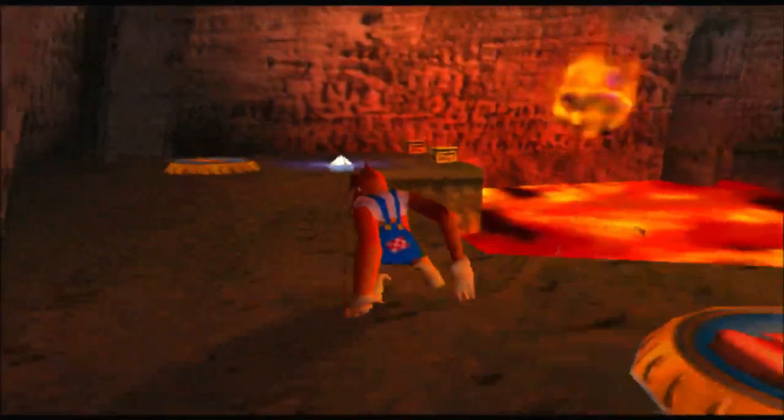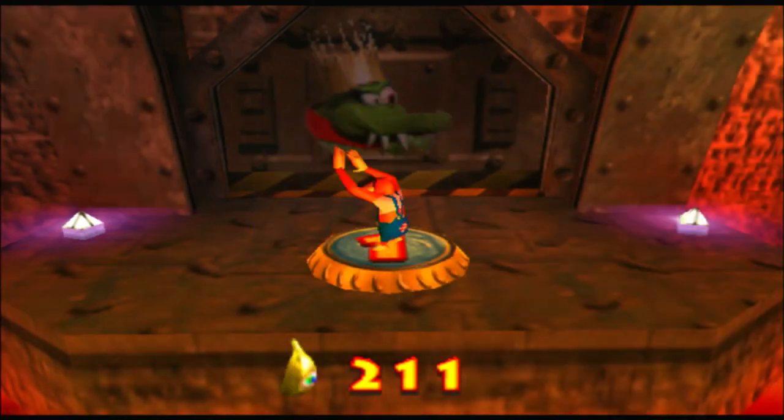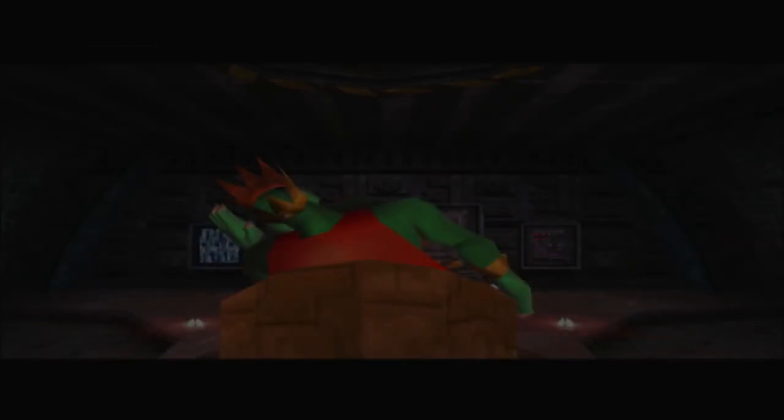Alright. Now let's walk. There are other ways to go through here, like a ledge clip to the lava, but it's so difficult. So anyways, let's go this way, then. To this new world. The last world.